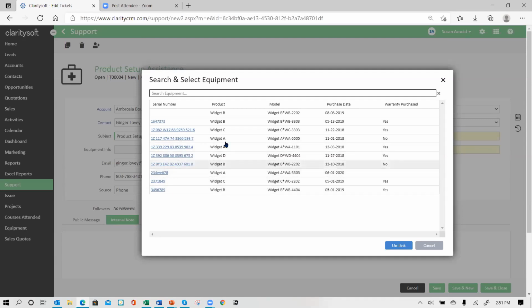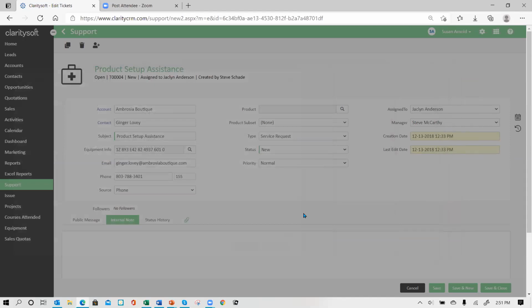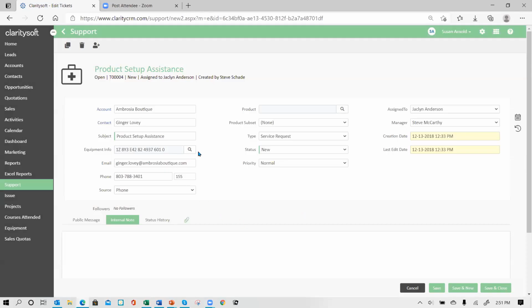Okay. So that's why you would decide, do you want it by the product, by the model? So if your person calls in, you could say, well, what serial number is yours? And then you would be able to start typing the serial number up here until you find it and then select it, and then it drops in.